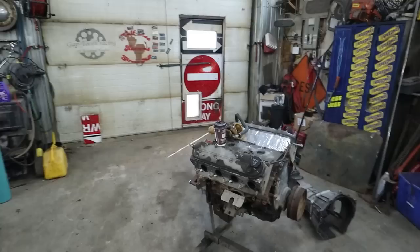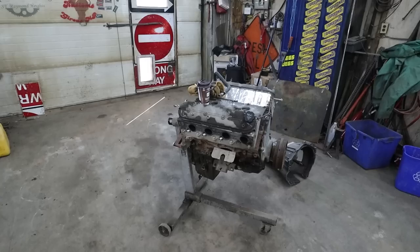What else? Well, you see me bring in my motor. So that is in. Yes, we're going with an LS. I don't have a Dodge. I don't really have any intention to go buy a Dodge motor. So I know a lot of people say I should put a Mopar in there, and well, if somebody gave me one, I might use it, but I'm not purposely going to go hunt for one. Not when I have stuff lying around.